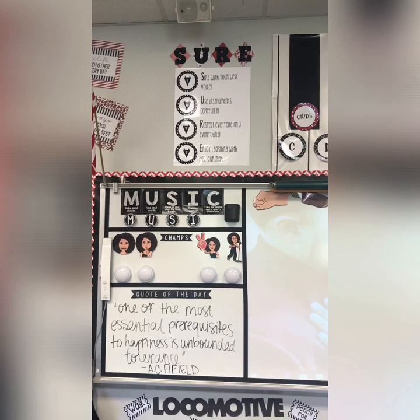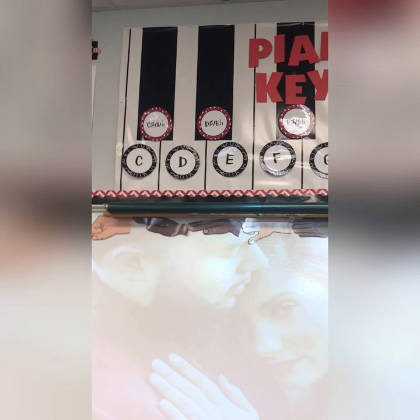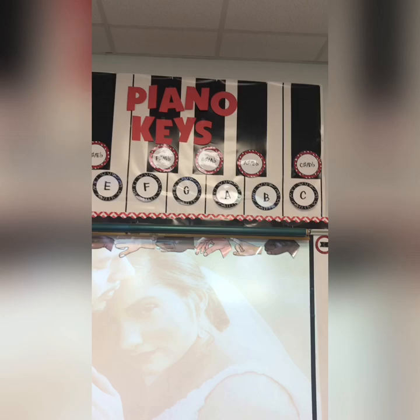I have my little multicultural hand signs here. I use these a lot. I basically just printed them out. I made them fit a sheet of paper, just like a normal sheet of paper, and then I laminated them, and they're on cardstock. And then I stapled a magnet to the back, and they work really well. Then I have my keyboard up here, which the kids love, pointing out that the boom whacker matches the keyboard.